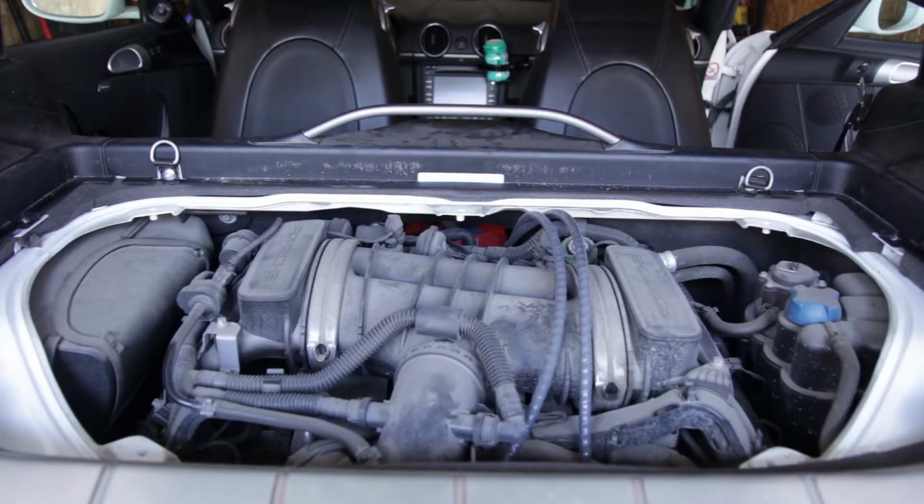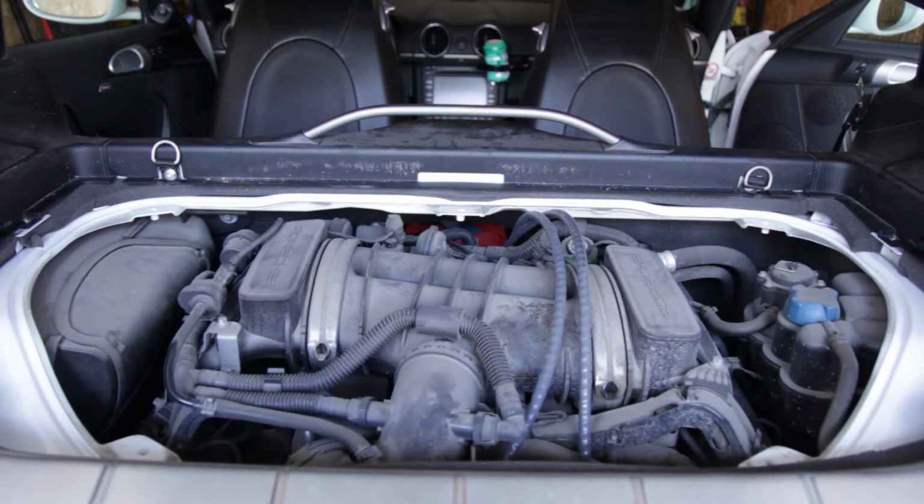I've already removed the top engine cover. Before I even get started, I'm going to test the coolant system. I'm going to put it under vacuum and make sure I don't have any leaks, so I know whether I need any hoses before I drain the coolant and make the car undrivable.